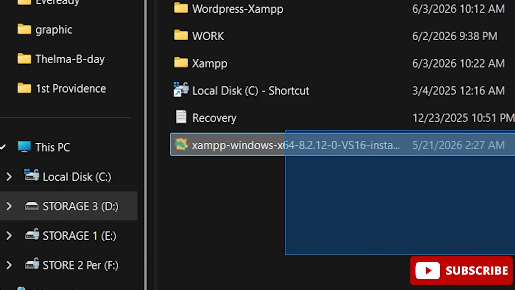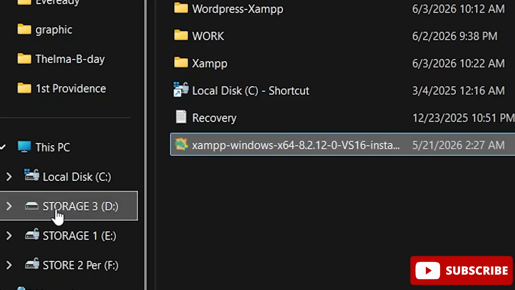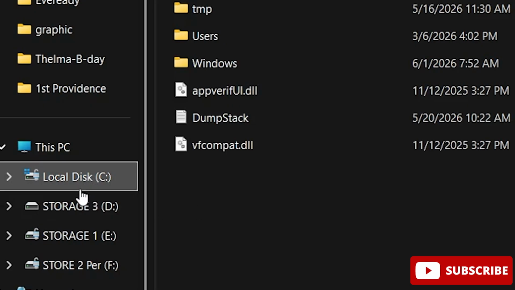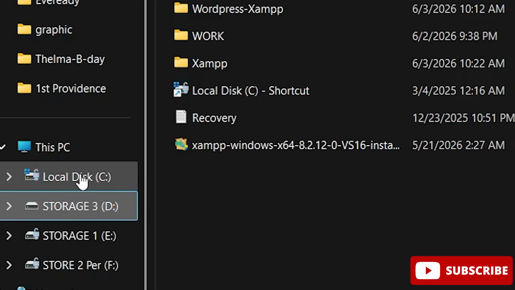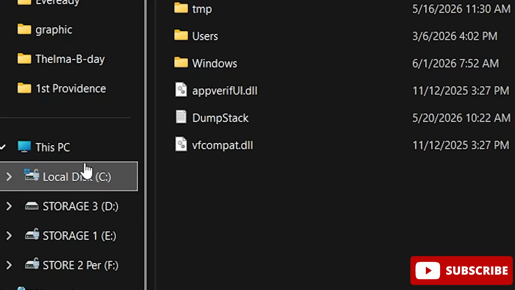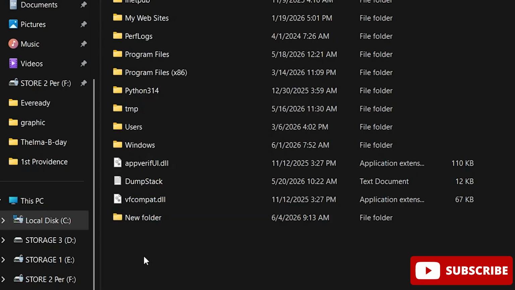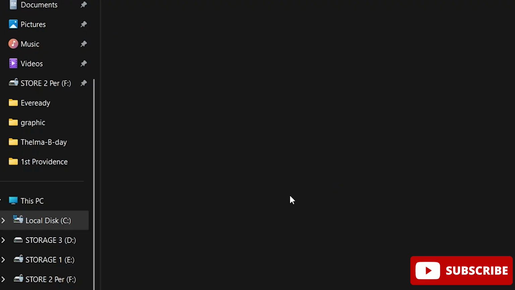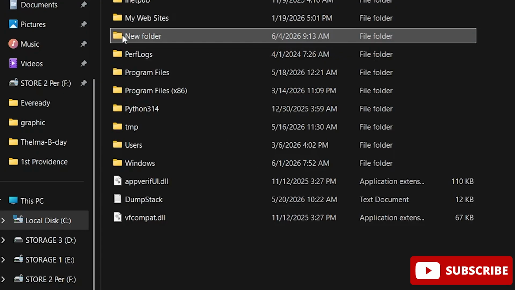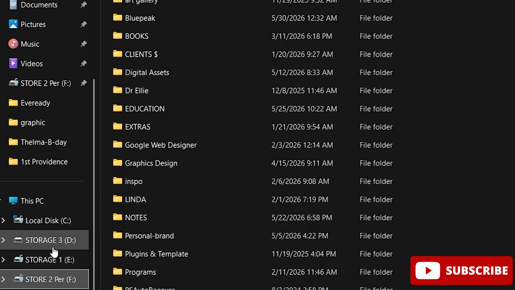So this is my XAMPP installer, and I am using my Localhost drive D. People want to use drive C, and really it has no difference. The only difference is that if this is the Localhost you are using, you don't nest XAMPP in another folder. Let's say you don't create a folder and put the XAMPP installation here. What you need to do is make this exact folder the XAMPP main folder. That is all you need to do. And when you do this, it means you can install XAMPP anywhere.